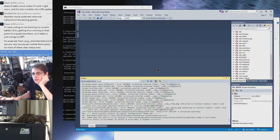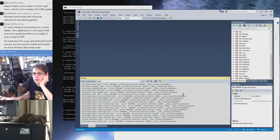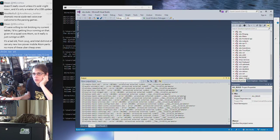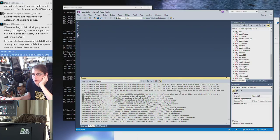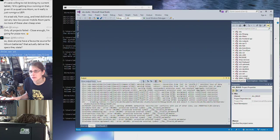Oh, we got some failures. Cool. Cool, cool. Are we missing the debug versions of the Windows or the Visual C Runtime Library? Import invalid parameter. What? What? Okay, fine. This is a new problem. Apparently we have multiple conflicting versions of the debug Visual C Runtime.